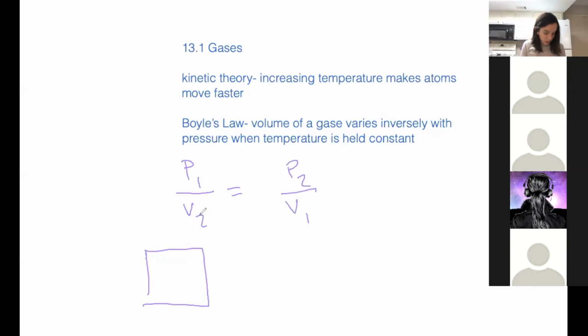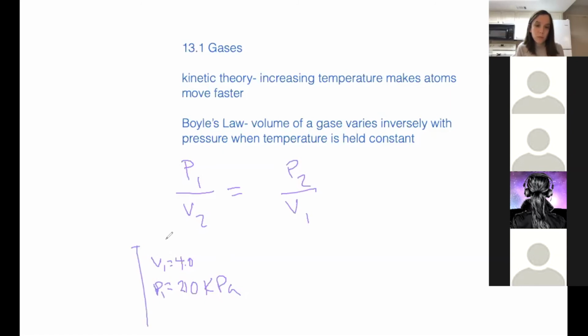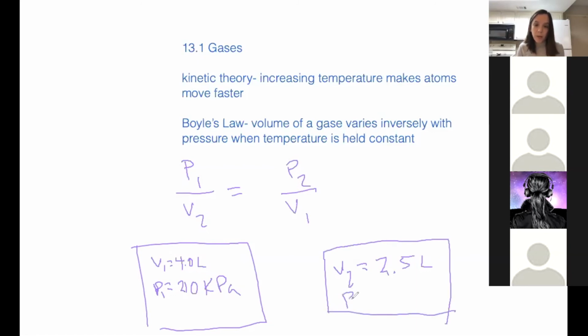So in case 1, for example, let's say that the volume at the beginning is 4 liters. And the pressure, 210 kilopascals. Let me rewrite this so it's easier to see. Okay, so the original volume is 4 liters. Original pressure is 210 kilopascals. And then the gas changes to a new pressure and a new volume. So V2 now we're told is 2.5 liters. We're just told this, we don't know this, we're just told this is what happens. And we want to find the new pressure.